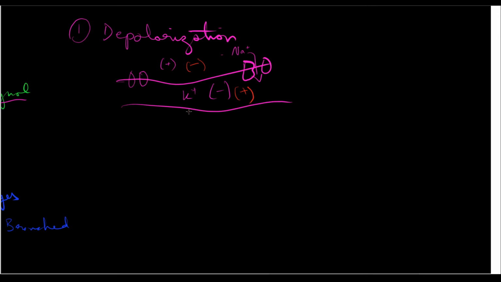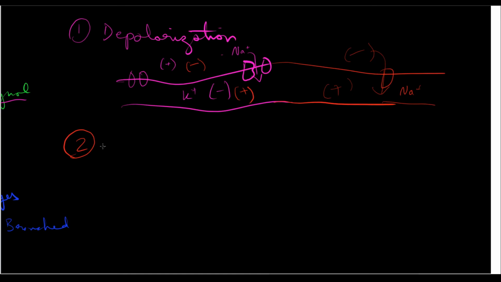So this positive ion is going to carry over to the rest of the axon. So this part's going to be positive, and then since this is positive, it's going to send in Na plus ions. This will make this positive, this negative, and it's going to go all the way across the axon. All right, so now step 2. Step 2 is basically a subsection of step 1. Like I mentioned, it makes the Na plus ions rush in.